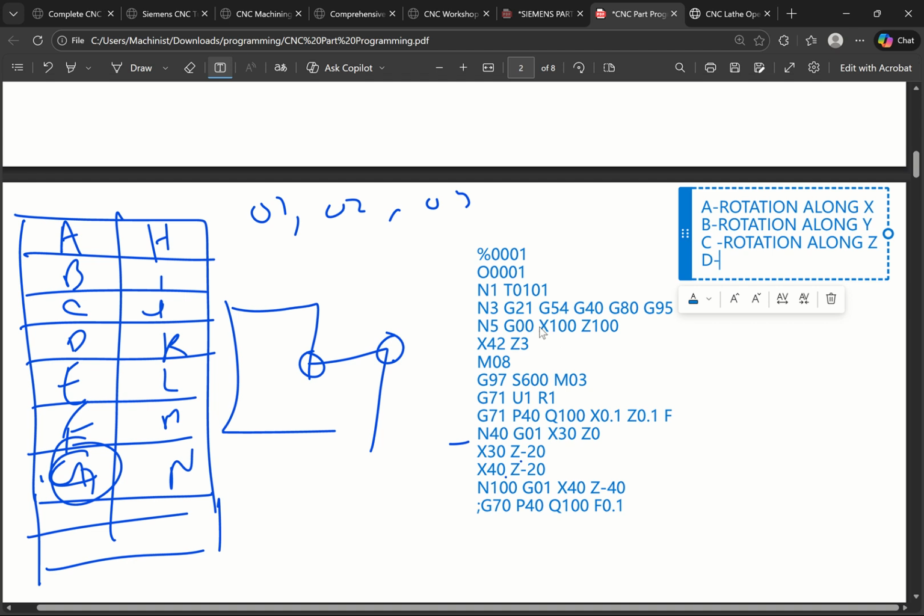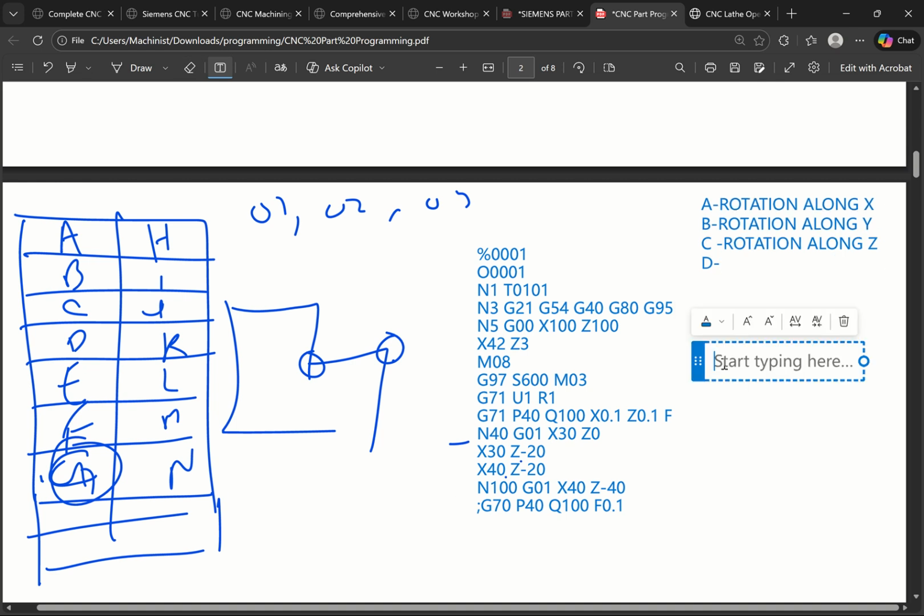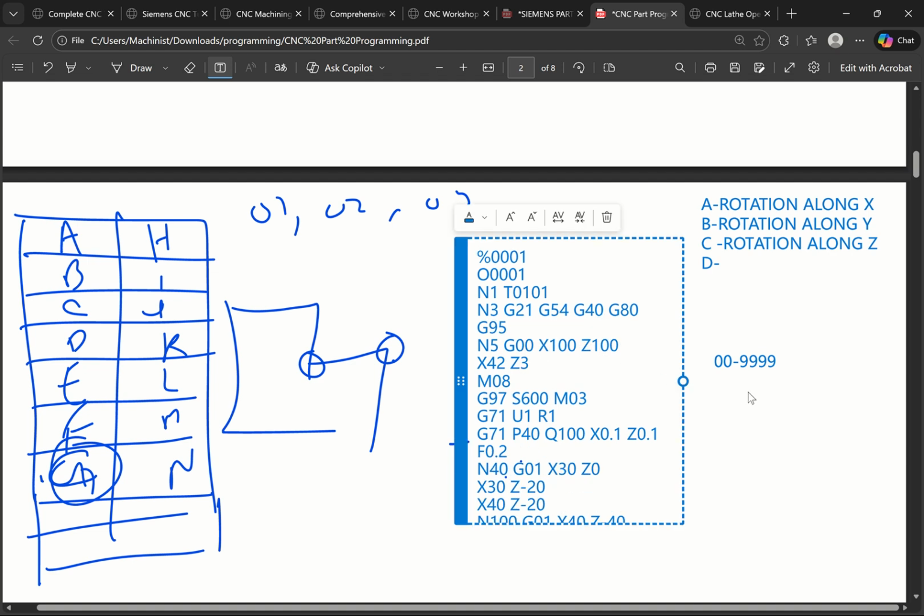For example, if I say G00, each of the addresses may have from 00 to 9999. So if I am taking 00, the machine goes to the address G, it looks at 00 as it was programmed. What does it mean? Then it initiates the parameter. So it tells now the speed, the motor moves faster to this point. Yes, move faster to this point. So this is what it normally does.